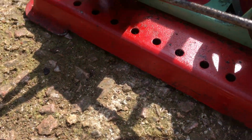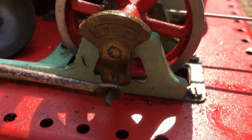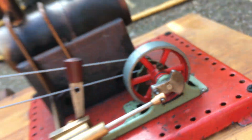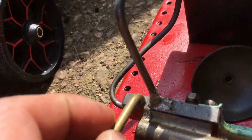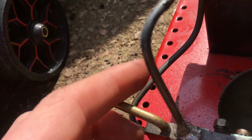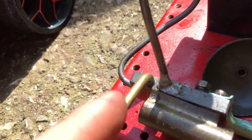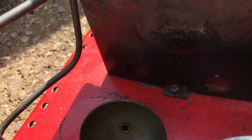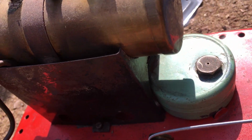It runs really well. Also, another difference, it does have Mamod printed on the crank, which is nice, whereas this one it doesn't. And then if we move over here, this is the gear lever. You have it forwards or backwards, or it could be the other way around, and neutral. Basically, it's not really a gear lever. If you move it, it puts pressure into the piston, which is what makes it run. Which is very nice.